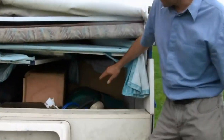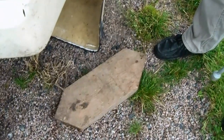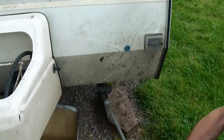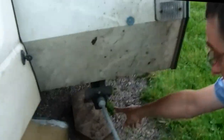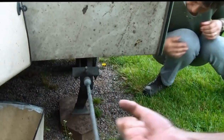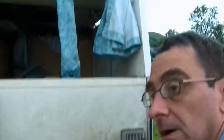As you can see in the Destiny, you have quite a storage space that you can get into, and we keep our chocks for the legs inside here, which we're going to take out now for each of the corners. All we need to do is wind down the legs here, make sure it's right on the centre, and we'll just wind it down and come to level it up in a moment. So we're just going to do this now for all four corners.